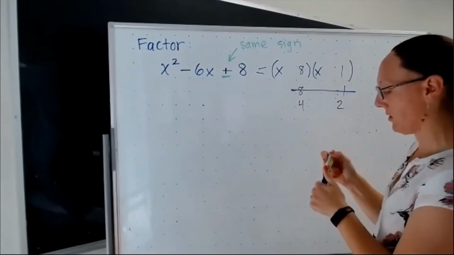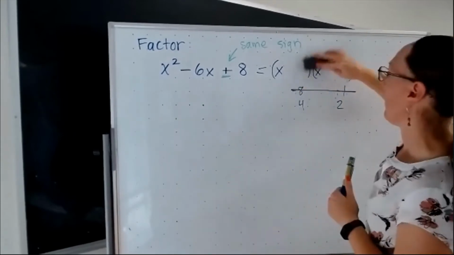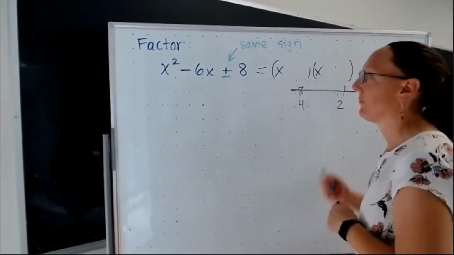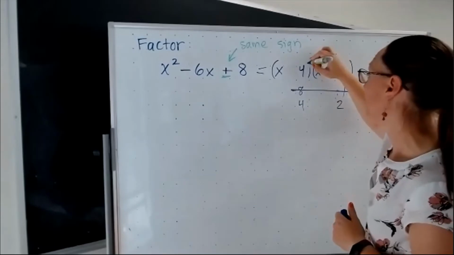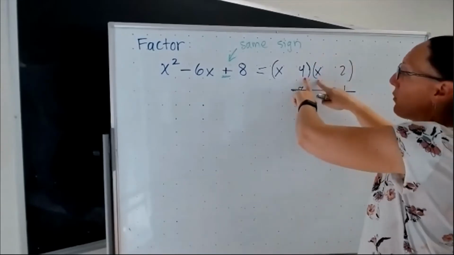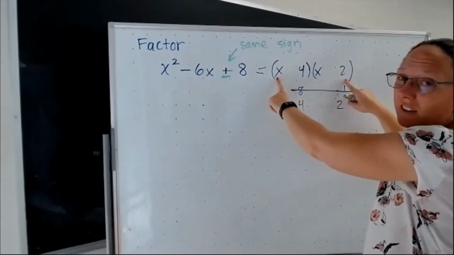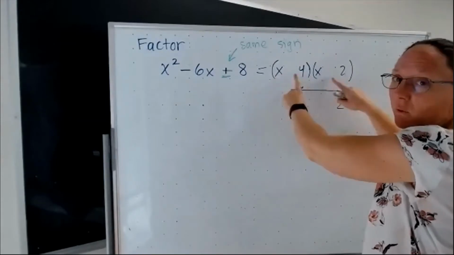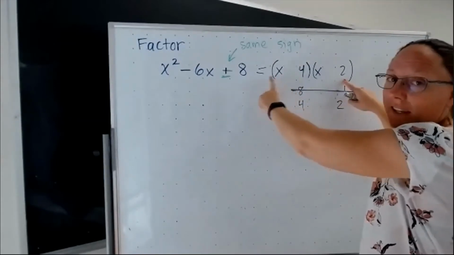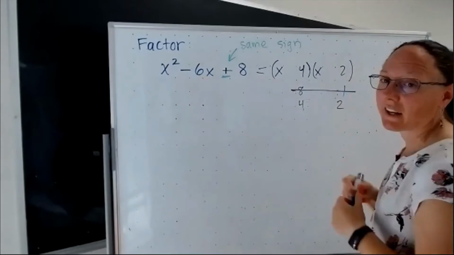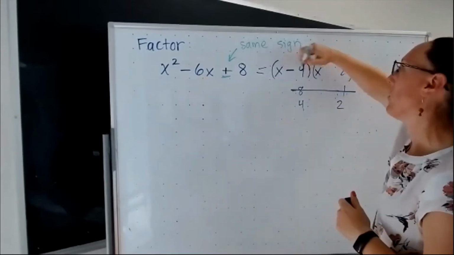And I move on to look at my next one. And I got that 4 and 2. So I'm looking at a 4x and a 2x. And I'm thinking, okay, well, if I've got a 4x and a 2x, can I build a 6x out of that? I sure can, as long as they're both negative.